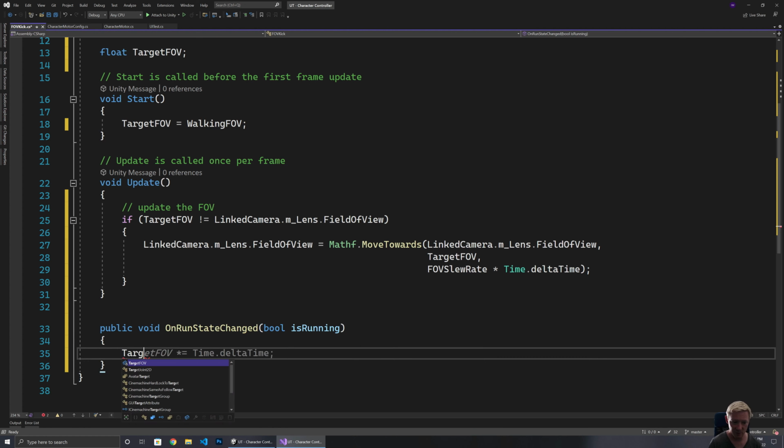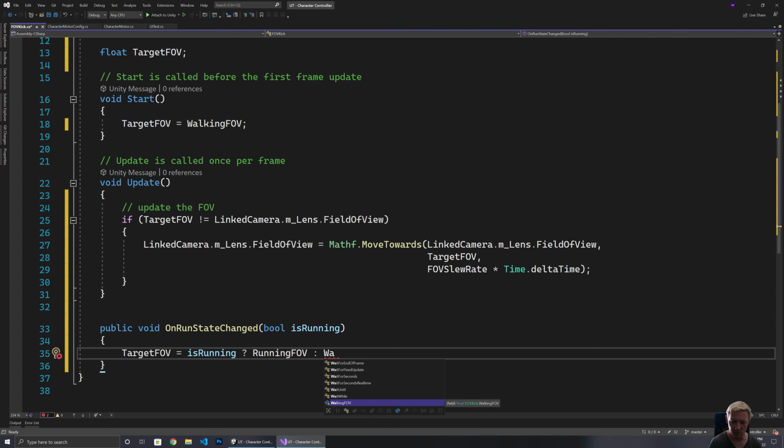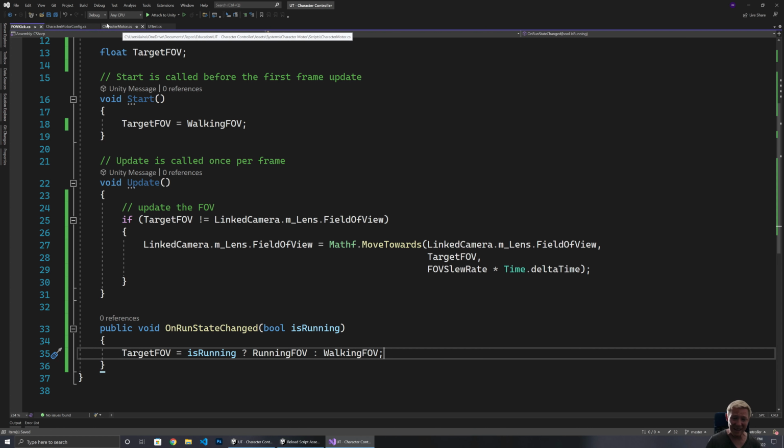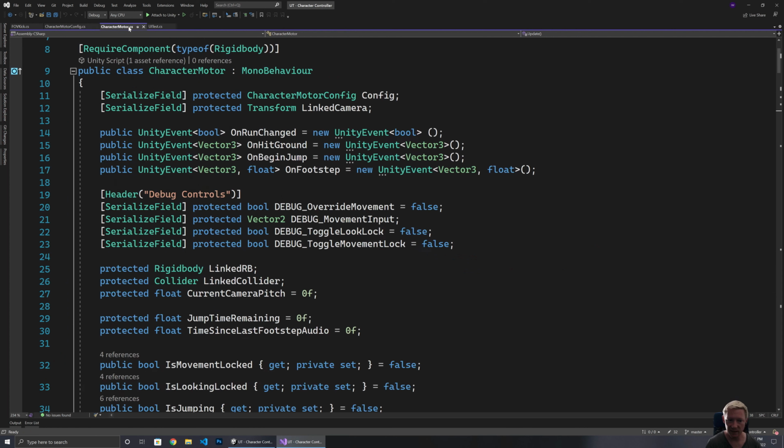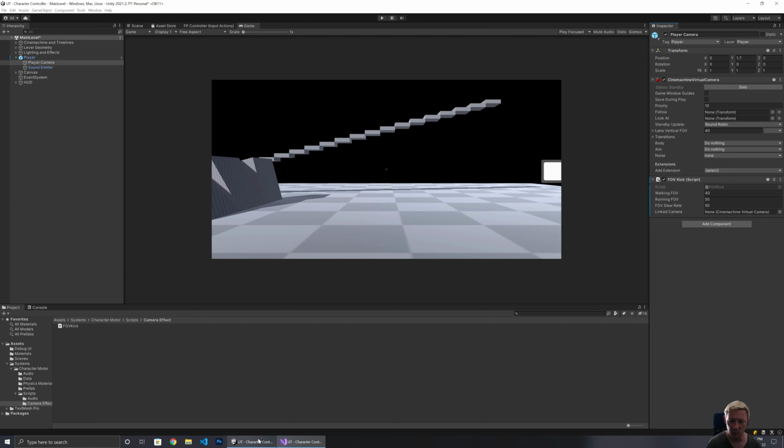Then target FOV is equal to, if we are running, then we use running, otherwise we use walking. So what this should mean is we do get that FOV kick happening, and we've got it isolated in a separate file, so it does mean that if we wanted to swap in different ways of doing it, then we would easily be able to do that.